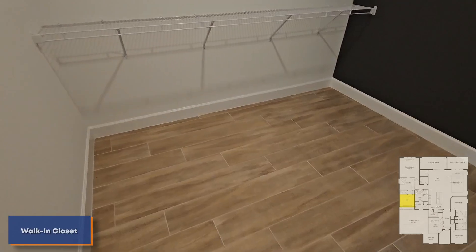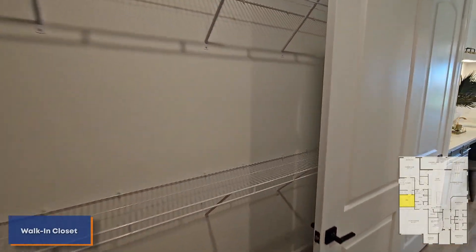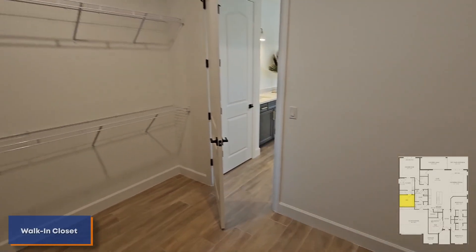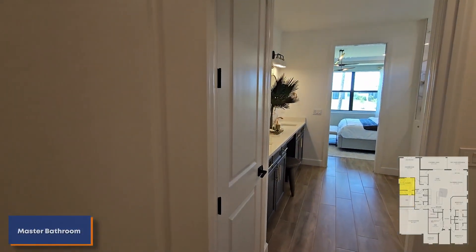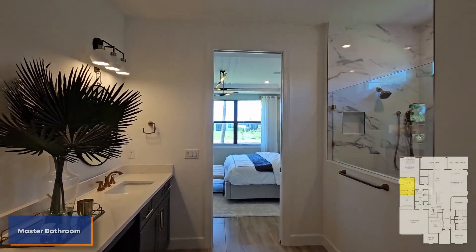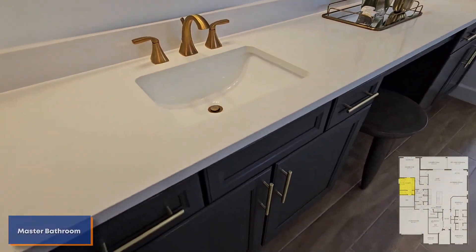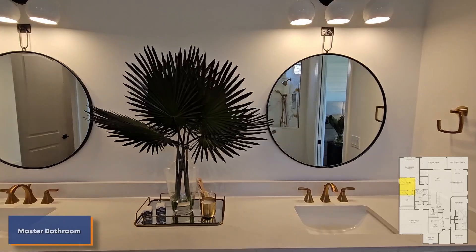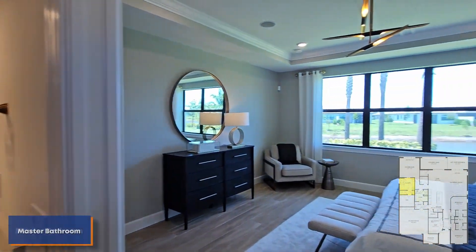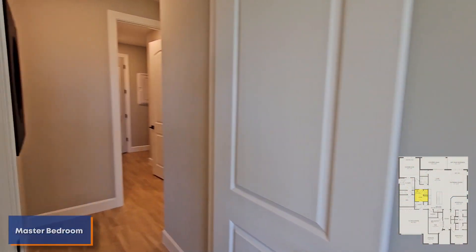And here you have just a huge walk-in closet. Look at this walk-in closet — this is big. It's almost as big as the guest bedroom. It wraps all the way around and even behind the door. You have so much room — definitely ample for two people, unless one has a shopping problem. Very, very nice bathroom — nice quartz countertops. I love the gold and brass fixtures with a nice tan color scheme and that little hit of green. Overall the decor looks awesome. This master bedroom is nice and sizable, with a nice sliding door.